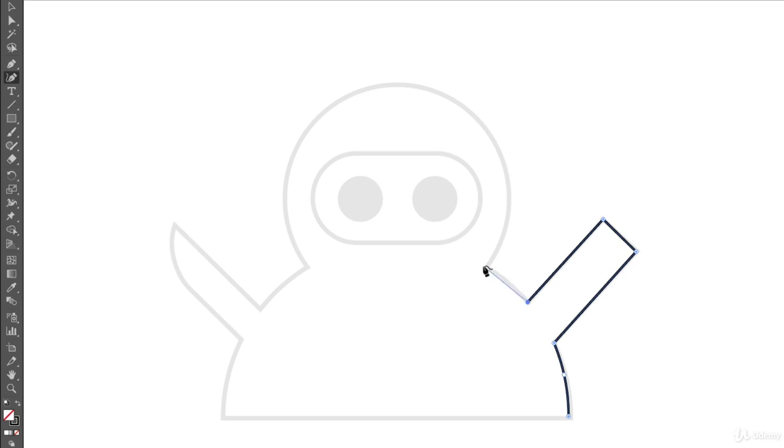Might be tempted to go all the way across here, but no, we've got to address this curve here. Okay, and it's clicking once because it's a curve. Here, sharp corner, double click. Now, a circle, remember, needs at least 4 points. So 1, 2, 3. Let's give that a go. So let's go 1 there, 1 there.